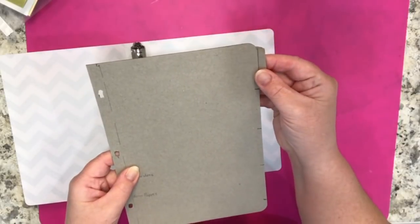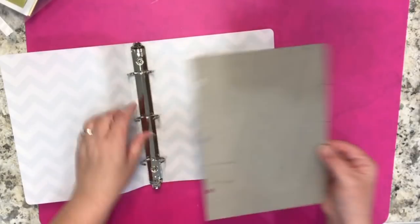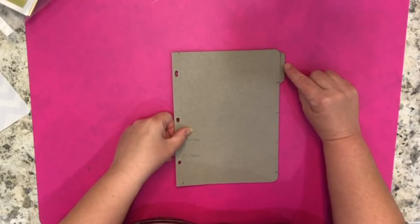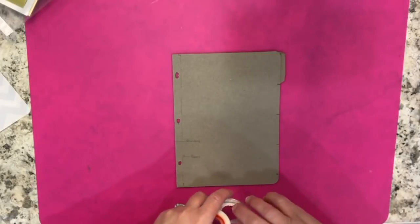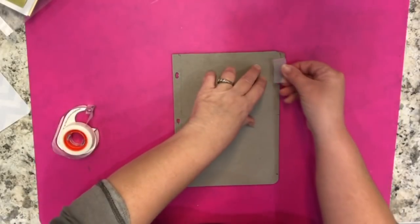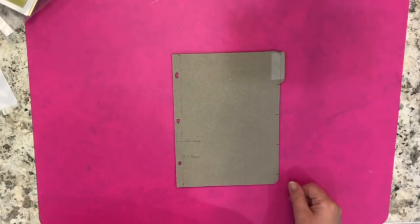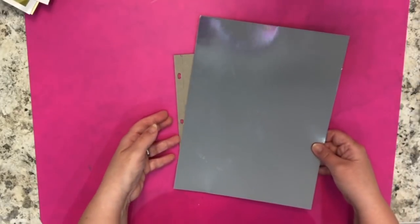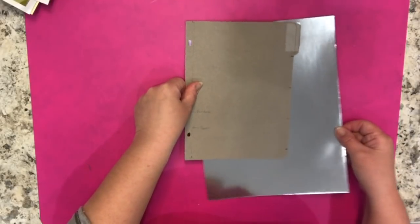I made a little extra piece, which is that little tab that I'm showing you, and I'm showing you how I move it down the cardboard template to indicate where I will draw the little tabs on each divider. I just use a little piece of tape to hold that little tab temporarily. And then I trace onto each piece of poster board before I cut out each divider.